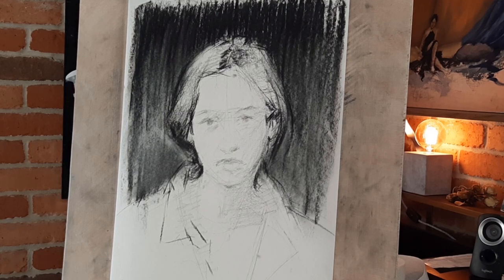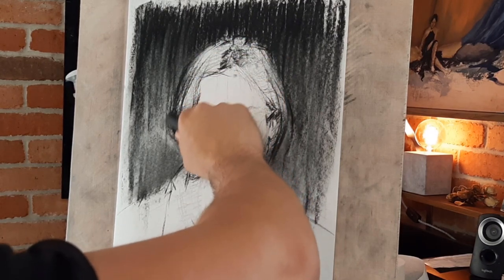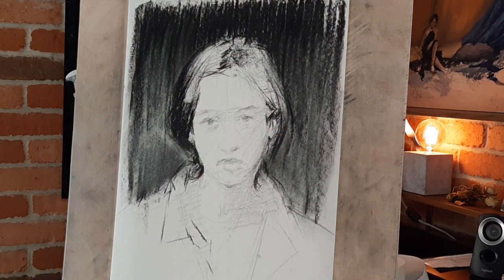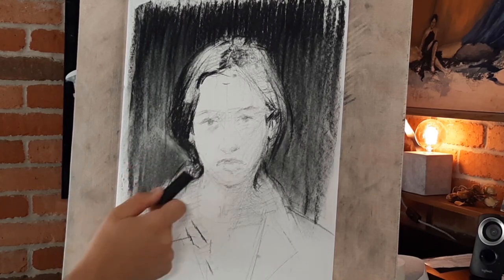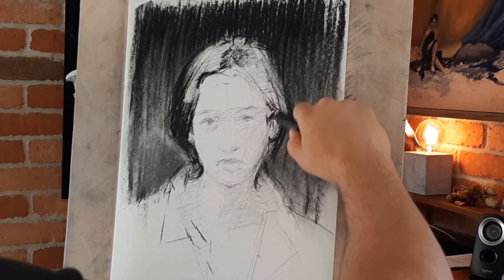The point being is that there is a strong and very evident case for studying and drawing and painting from photos. They are tools and they are to be used as such, but they're never to be relied upon as the be-all and end-all. Simply because the way that a camera interprets things is the way that it interprets it. It sees it through a lens and then we're seeing that through another lens and then that ends up inevitably on a screen, all of which flattens the image very, very much. So it's flattened significantly, and the way that the camera sees it and is showing us might not necessarily be the way that our eyes would see such a thing. So distortion and flattening of the image plays a big part. That's something you definitely got to be aware of when utilizing a photo.